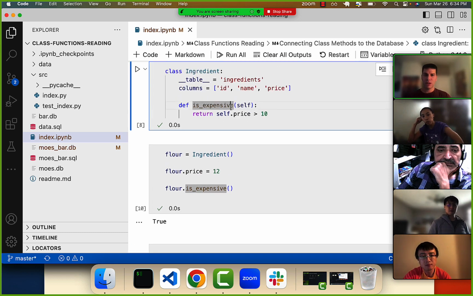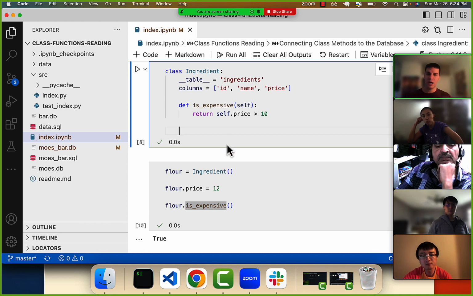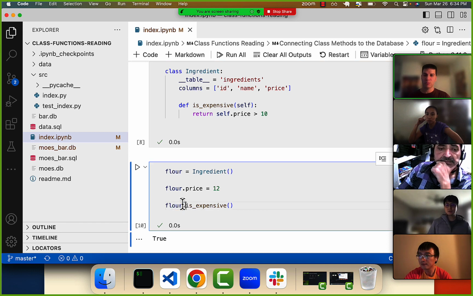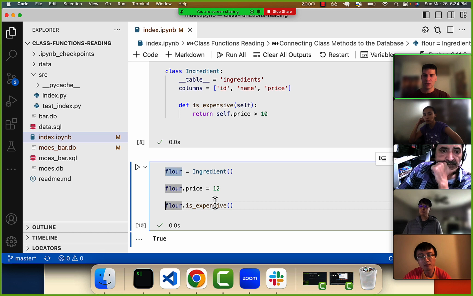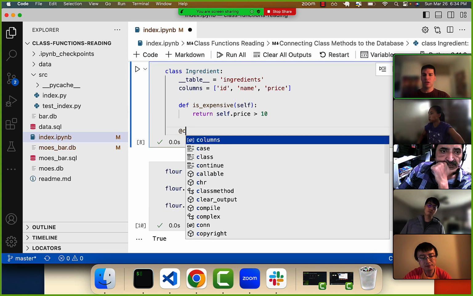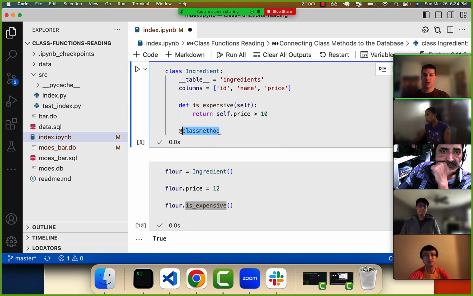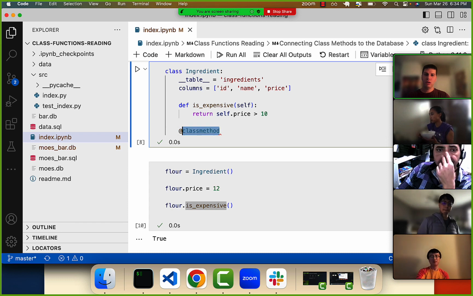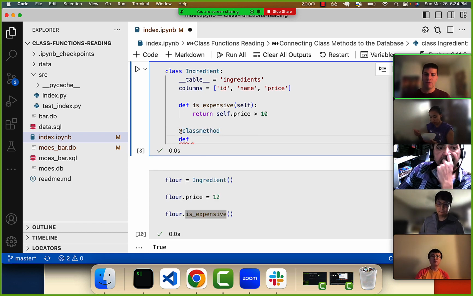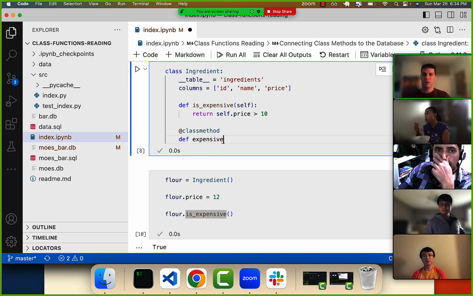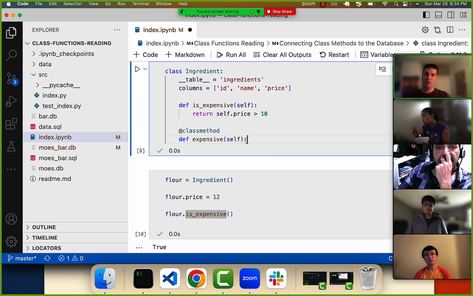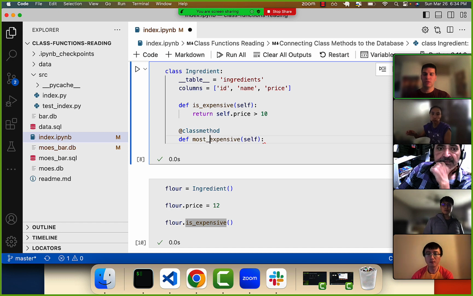With a class method, the question is not about a particular ingredient. With an instance method, we know that this is about this particular ingredient even before we call the method. It's like, is this thing expensive? With a class method, which you do by doing this at class method, and then you can do def, let's do most expensive.